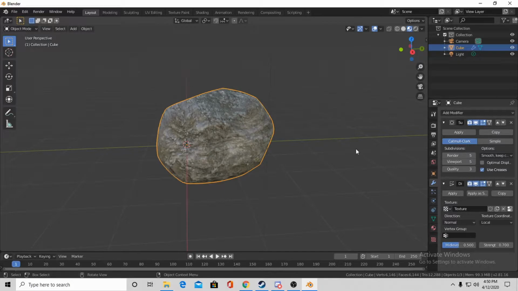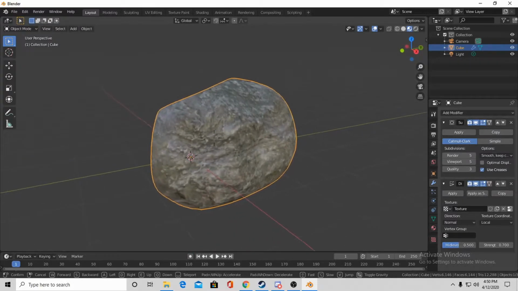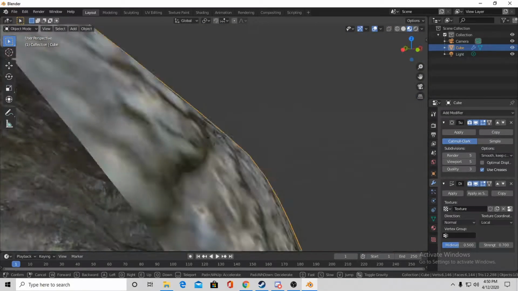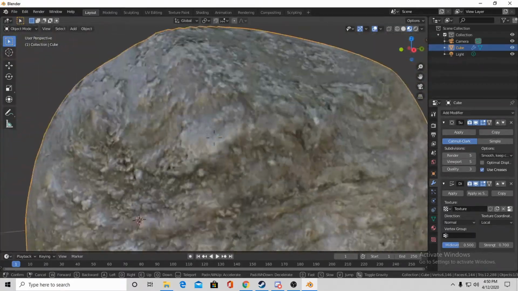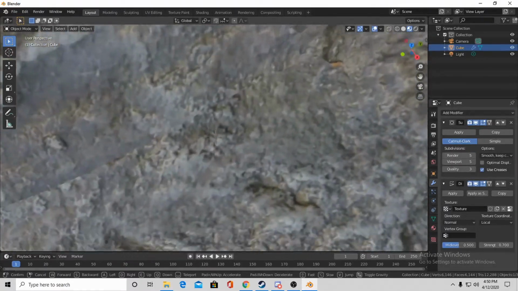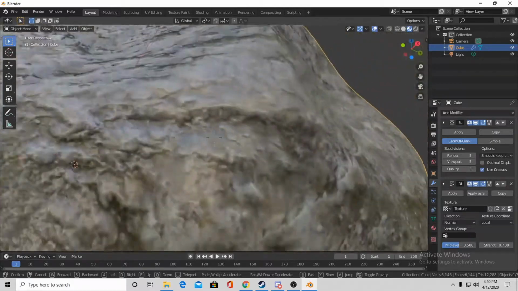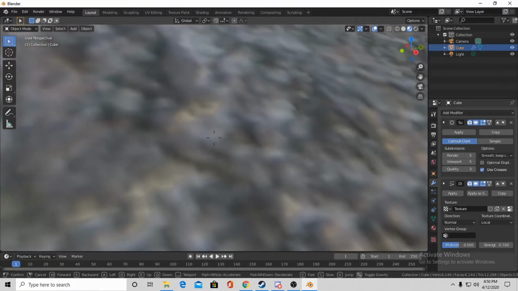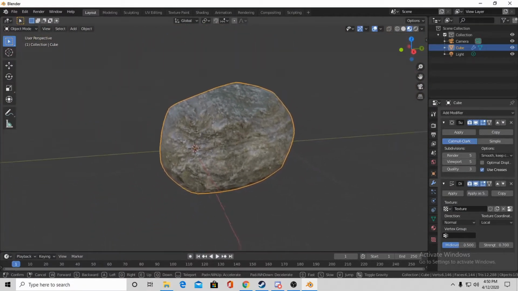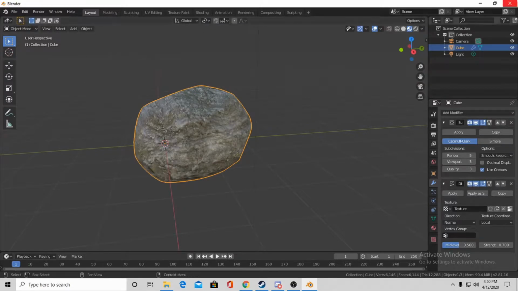Today we're going to be making a rock that looks basically like this. By the way, this video is based on CG Geek's "Making a Rock in 1 Minute" tutorial. This is just going to make it more clear. Also, we're not going to do any of the shading stuff. So anyway, let's get started.